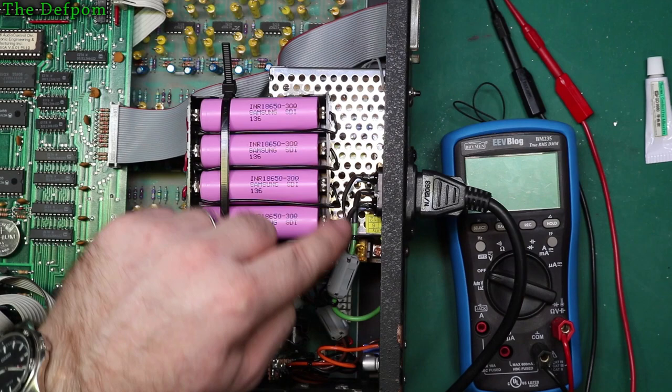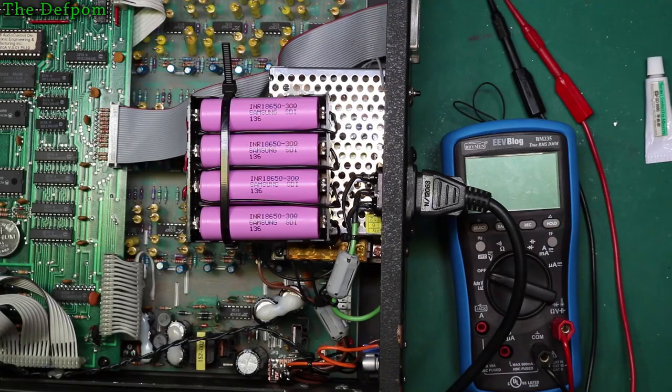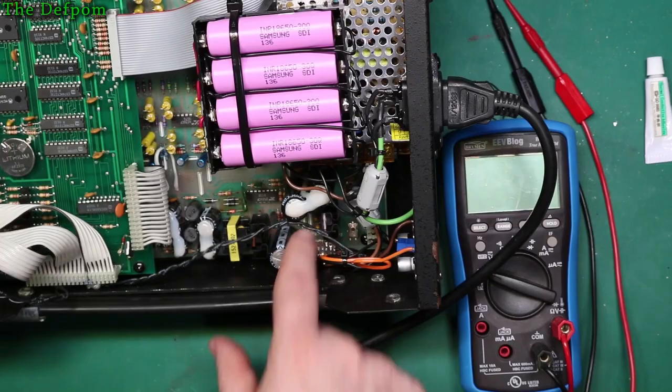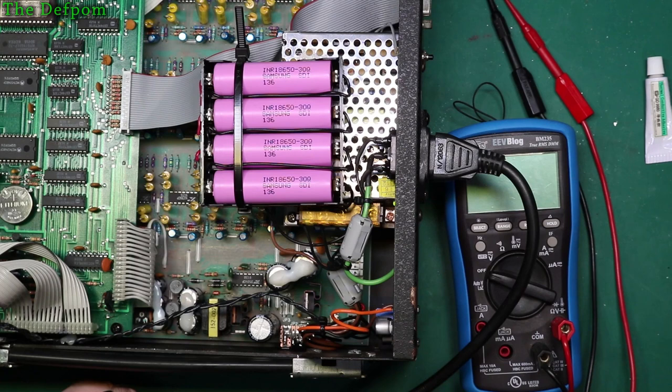I've already put some of the rubber stuff on the terminals on the main side there because it's too easy to touch that. So that worries me a bit. So I've covered that in that PVC electrical tape stuff, that liquid electrical tape. I might stick another layer on there yet. I've also put some down in there on the edge to try and stabilise that ball so it doesn't rock around quite so much and make sure there's something between it and the casing. So that should be fine now as well. I'm comfortable with that. It also means it won't fall out if it gets knocked because it will hold it in place. So that project is basically done.